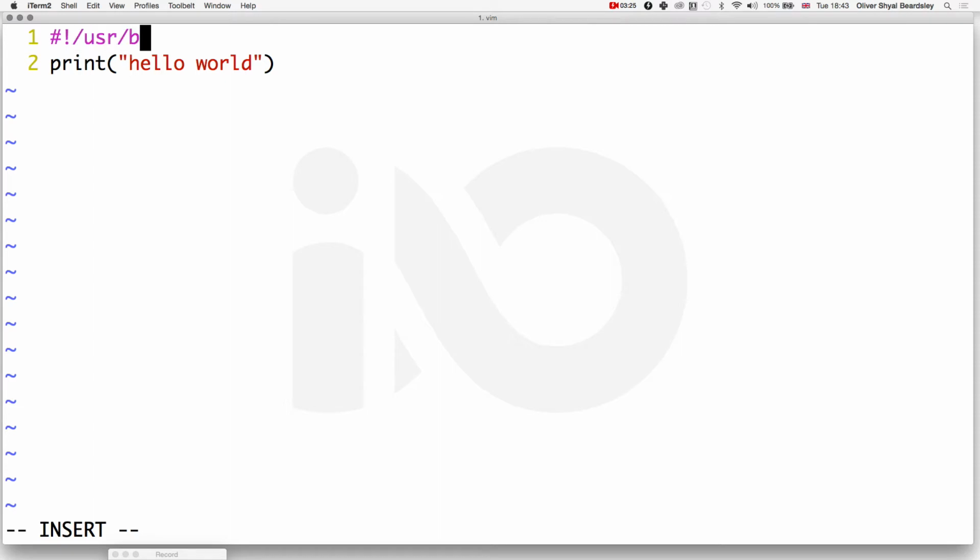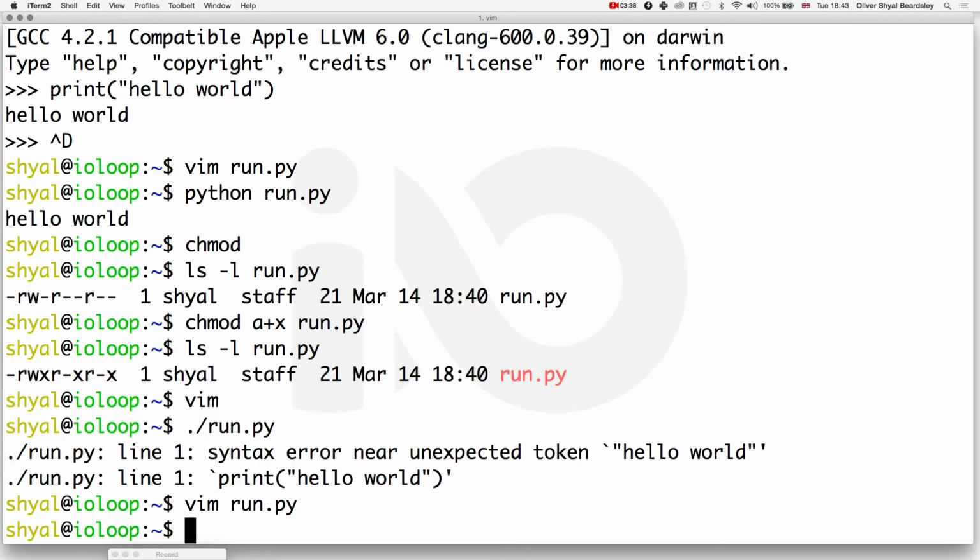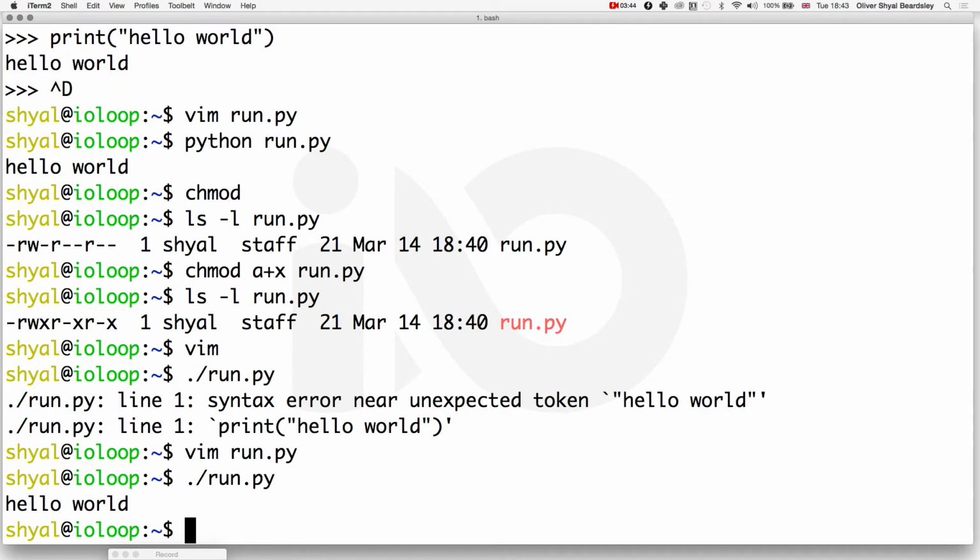And I'll write /usr/bin/python, because the Python interpreter on my system is in the path /usr/bin/python. I'll save this, and I can now directly invoke run.py without having to invoke Python explicitly.